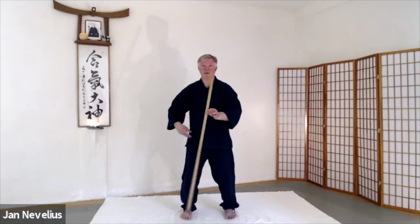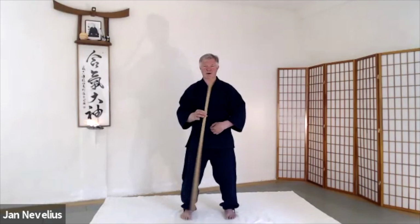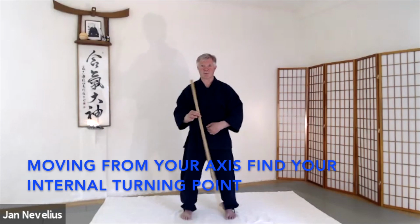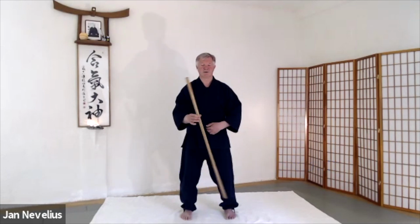And because I use my center to spiral the jo, I can start to feel the spirals in my center. And you can change directions, so you can use it the other way. So these energies in your legs that you have created is not rigid, it's not blocking your movement, it's very free. It's just holding you on the earth. And now when you're spinning and you're moving your center, finding that axis point that creates the turning, it will be reflected in the jo or whatever you're holding. Because we are not moving our hands, we're not moving our arms. We are moving our center and finding an internal turning point that is reflected in the movement in the jo.